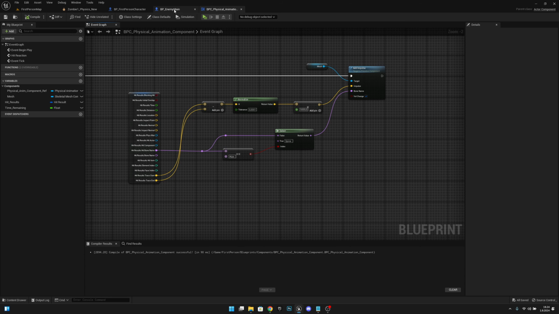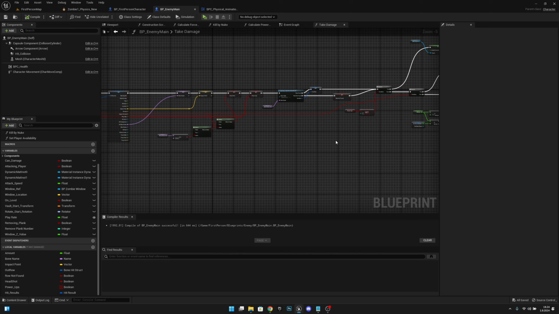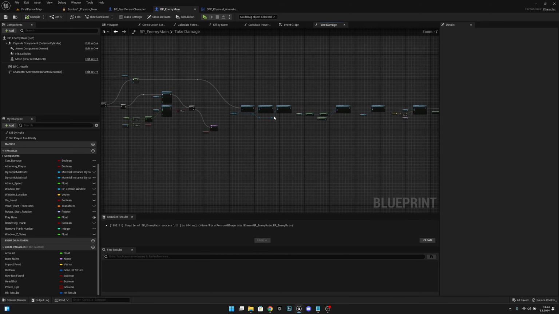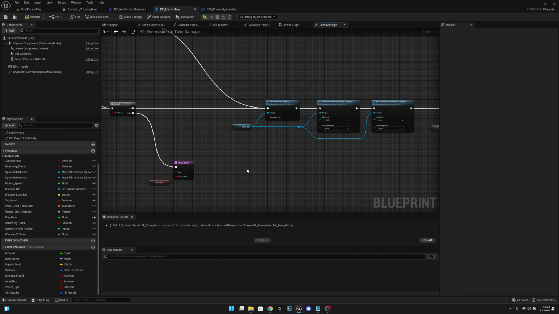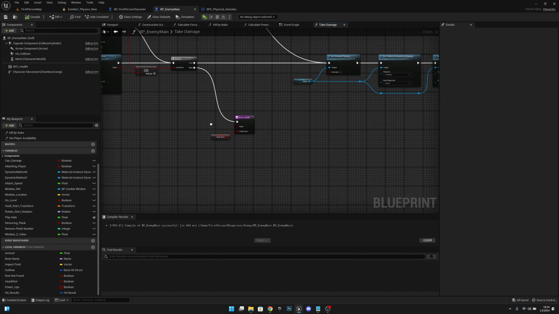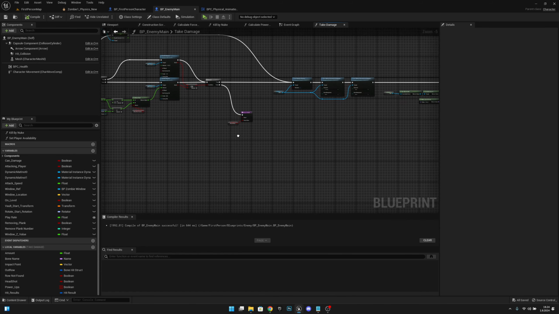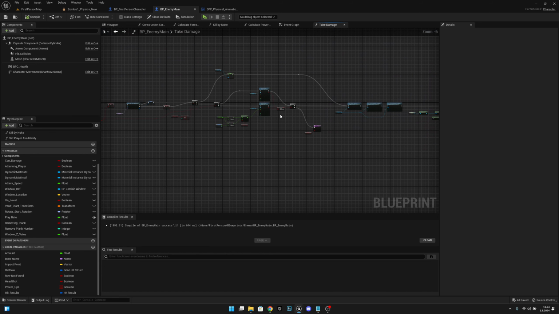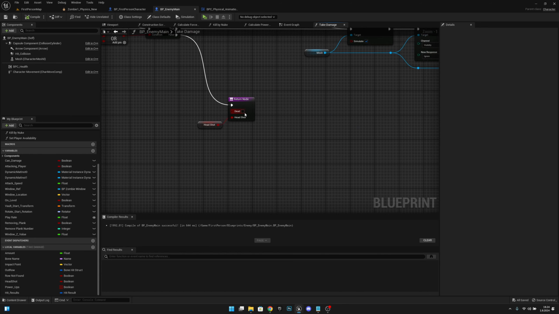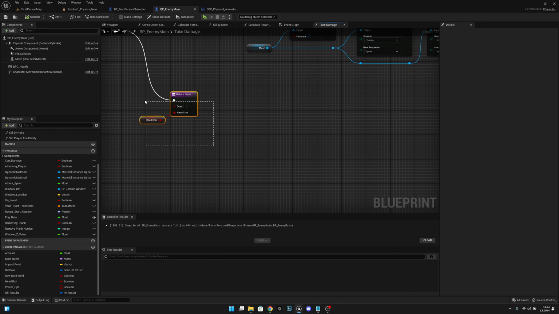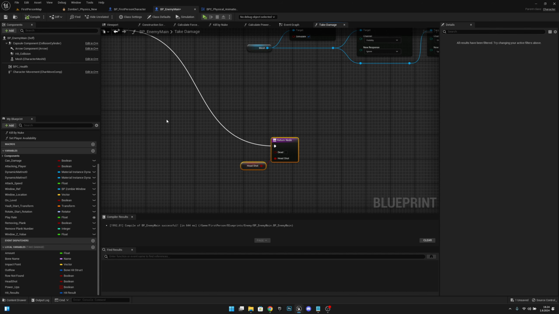Let's go to the pp enemy main. And here, not all these, but this return node here on the if the zombie is not dead. So here the return node that says dead false. Okay, let's move it a little bit further.